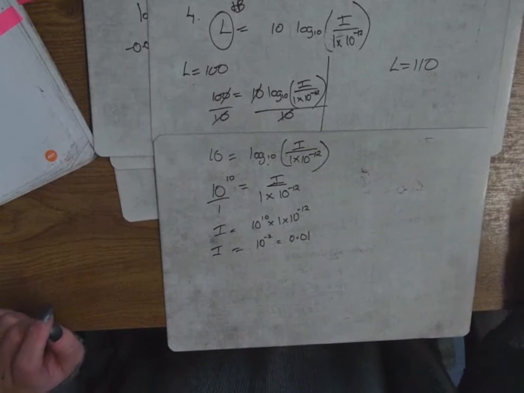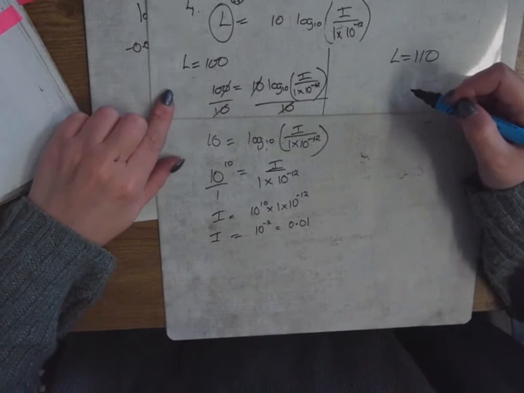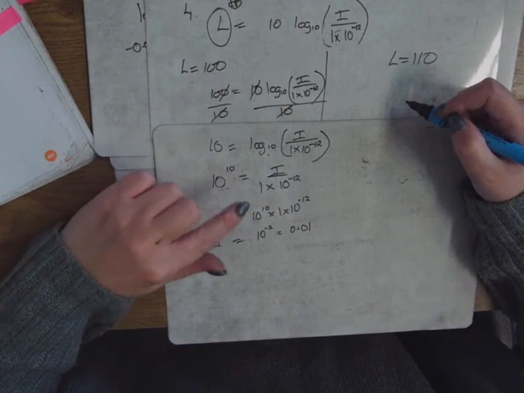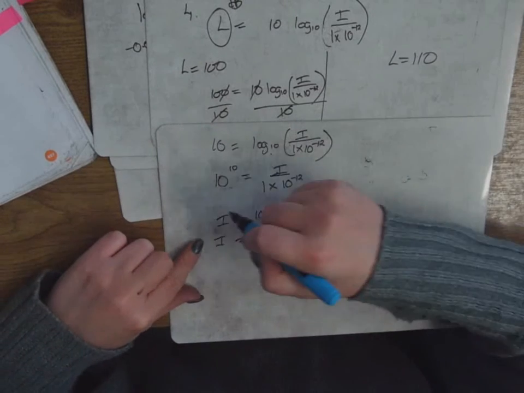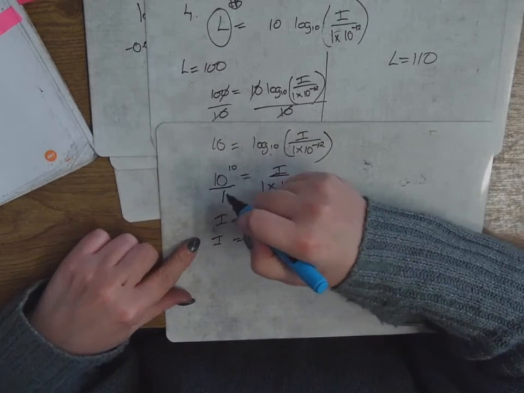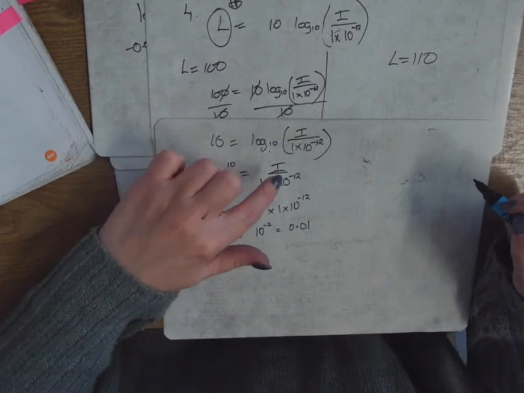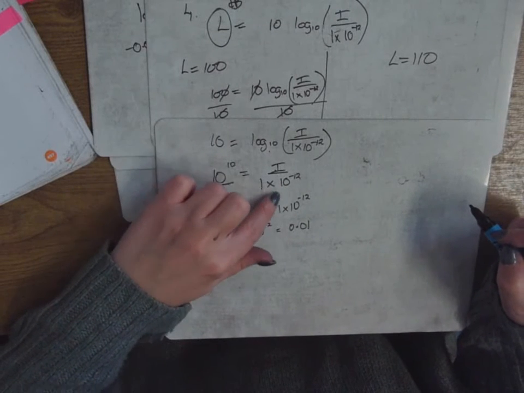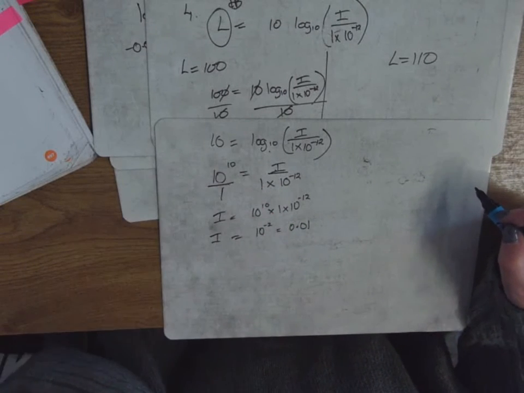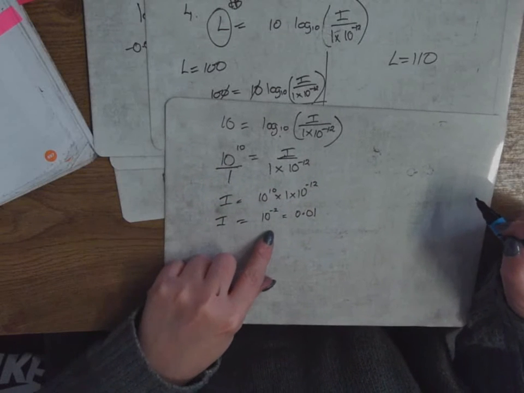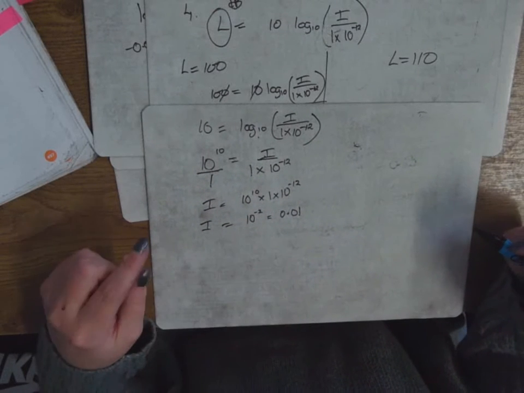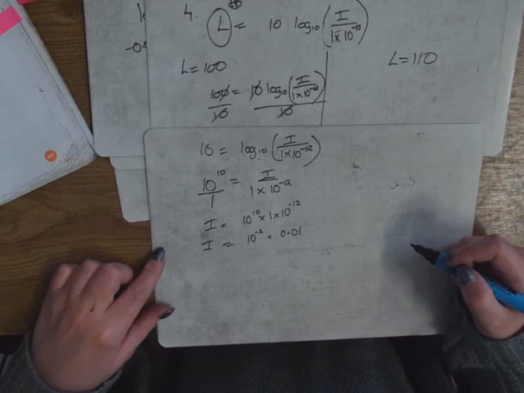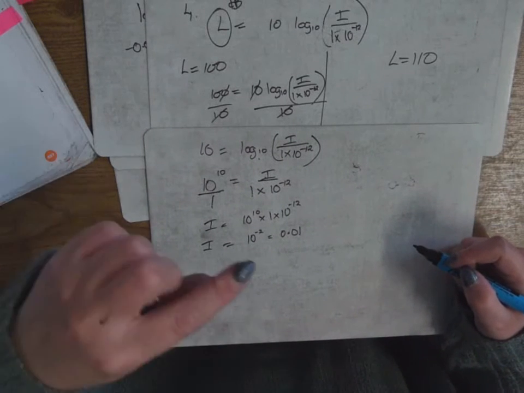Could you just go back on how you got the 10 to the power of 10 here, down the next one? This one, yeah. I just cross multiplied. So 10 to the power 10 is just a number over 1. So 1 by I is I, and 10 to the power of 10 multiplied by 1 by 10 to the power minus 12. Okay, and then you put that into the calculator and you get 0.01. Right, I think, assuming my calculations are right. Is that alright?